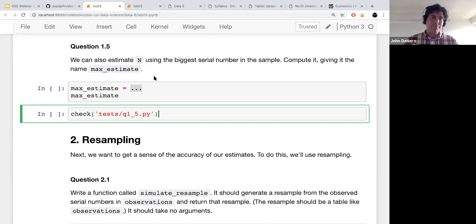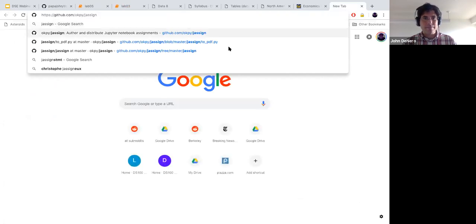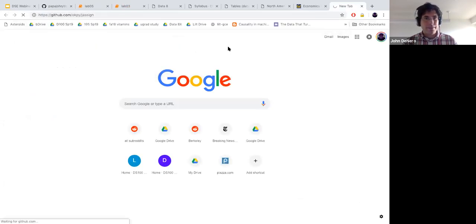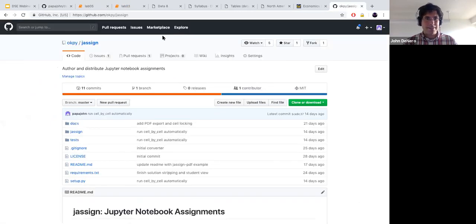So the way it works here is that every notebook has two components. It's got the questions that can be graded automatically, and it's got the questions that need a human to read.